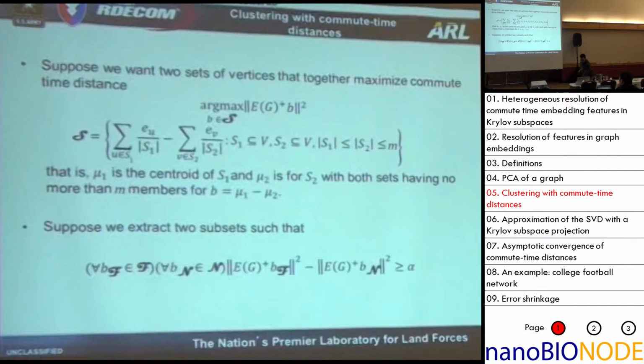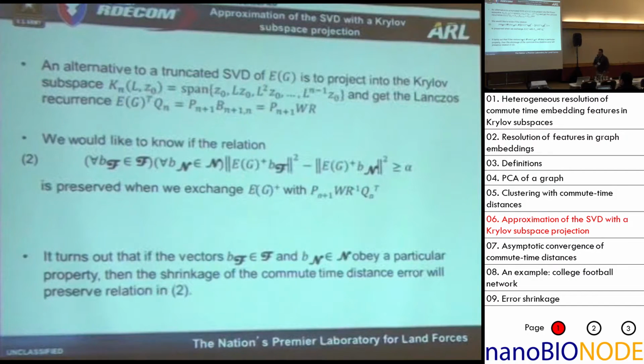Okay, so as I had hinted at earlier, we want to find a low-rank approximation to EG so that we can compute commute time distance quickly. In fact, the structure of our approximation to EG is going to give us a lot of information about the vertices because it's going to be a commute time embedding. So instead of using graph PCA and calculating the proper SVD of our EG, we're just going to use all of the Ritz vectors that we get from a Krylov subspace. We're not going to throw out any of them.